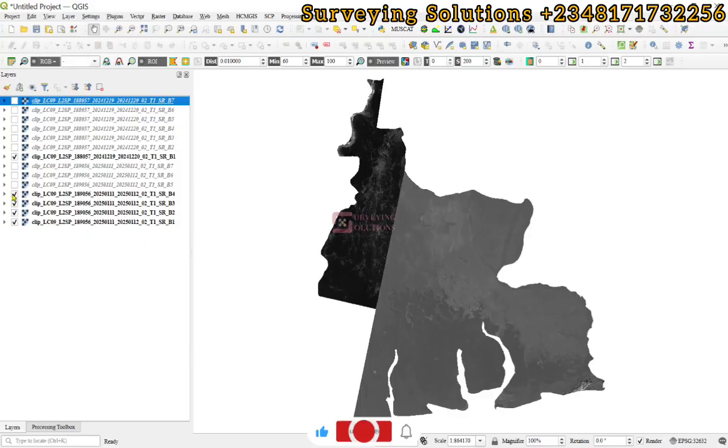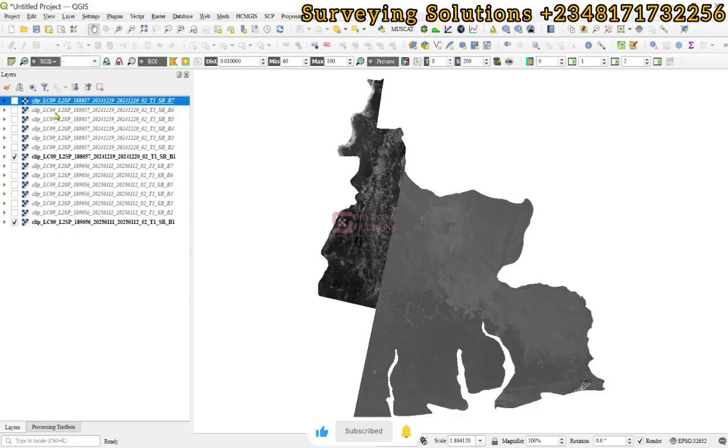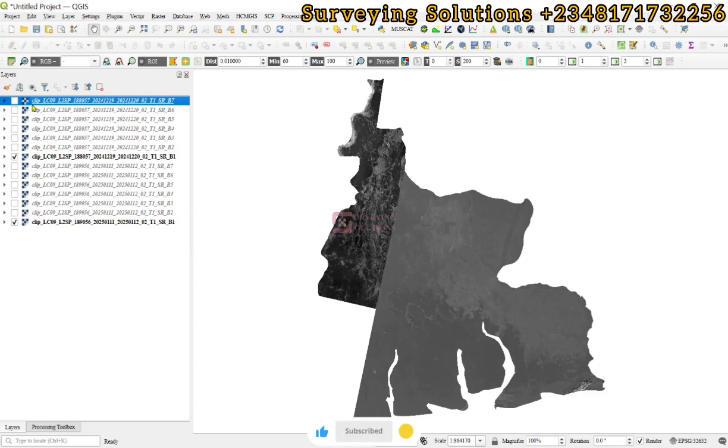Right, good. Now when we want to process this image for this particular study area, we don't need the multiple bands that are covering the two scenes. We just need the two bands mosaicked together, so that band 7 in scene 1 and band 7 in scene 2 will be the same. Band 6 in scene 1 and then band 6 in scene 2 will be mosaicked together. So we just have 1 to 7 that is covering the whole extent, not just 7A and 7B.